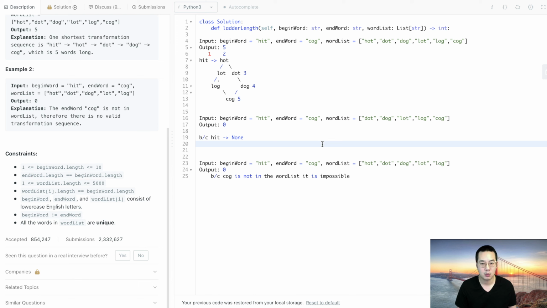So I guess one easy question to ask for an interview: what are we working with here? What's the begin word, and what can it be? What are the possibilities for the end word? What are the possibilities of what we can get in the word list? What are the types of constraints that we're working with in our problem?